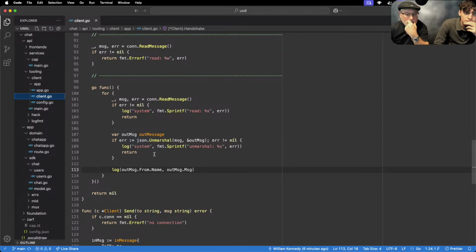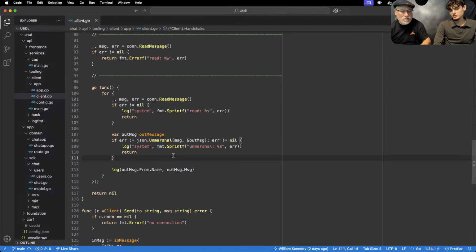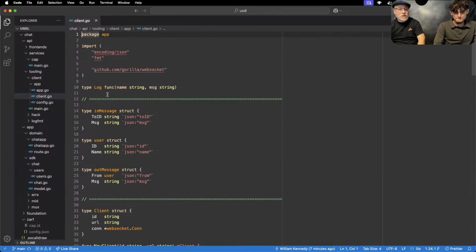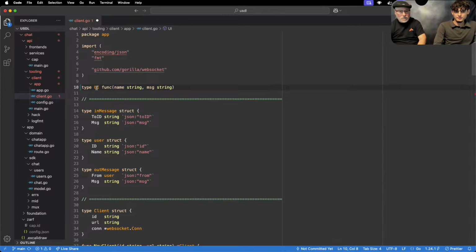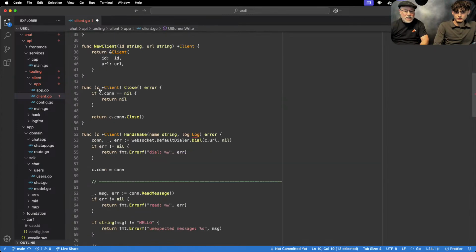and oh, this is why we didn't want to call this log, right? Because it's not really a log. It's writing the message to the window, right? The problem is I got confused.